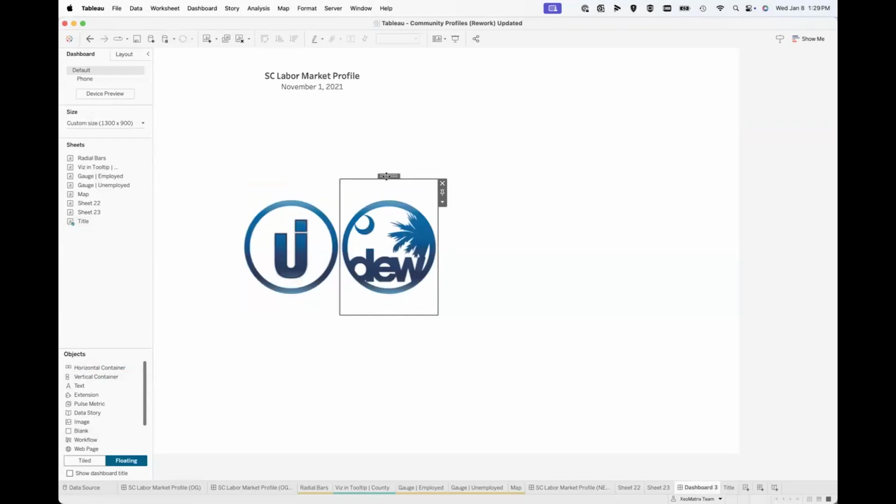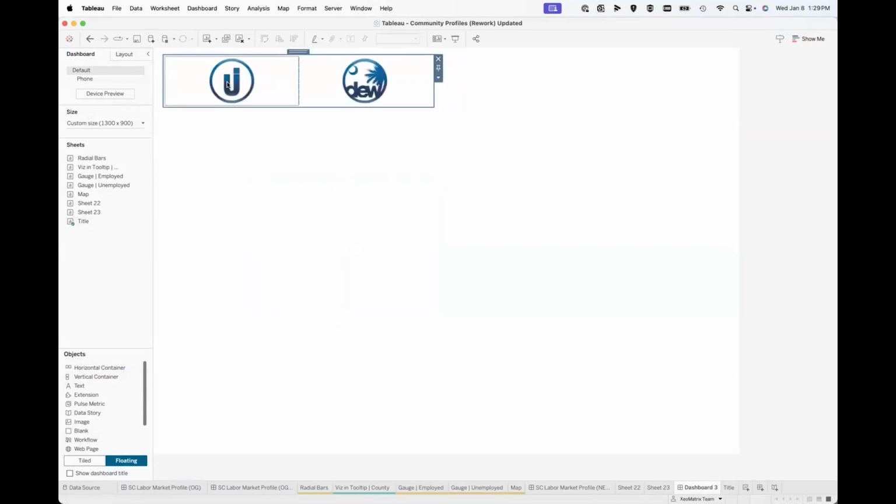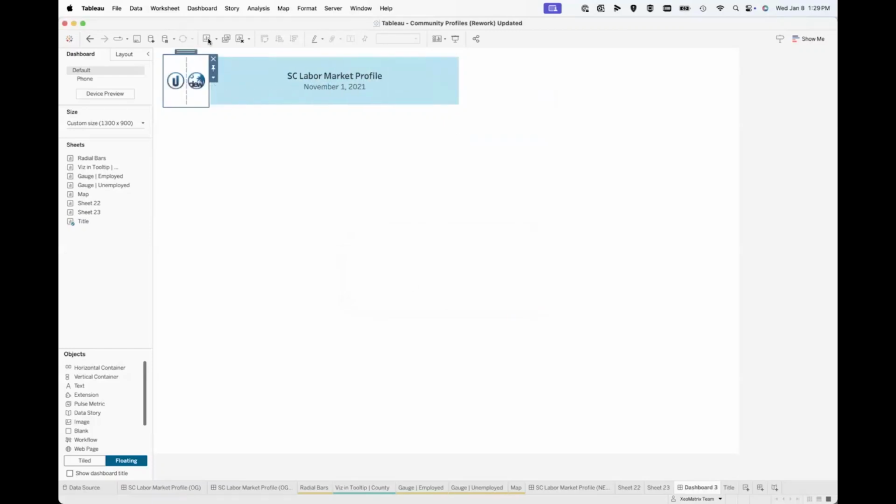If it's already tiled, you can just drag it in there. Then Shift again, we're going to put it in this container. We'll distribute that evenly. And I think with the size of these, I had it at 100. Yeah. So now we have that.